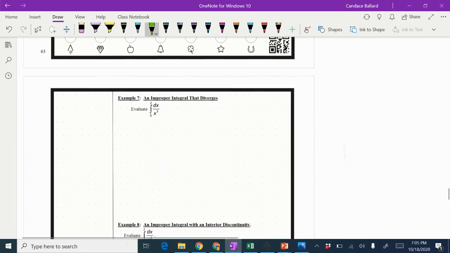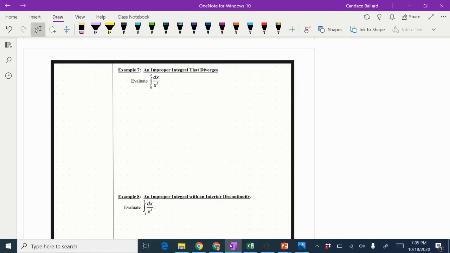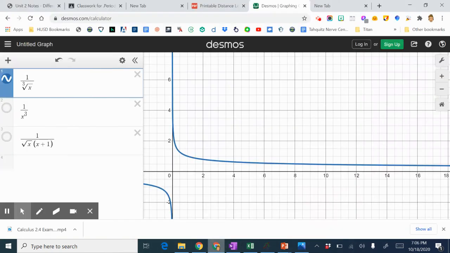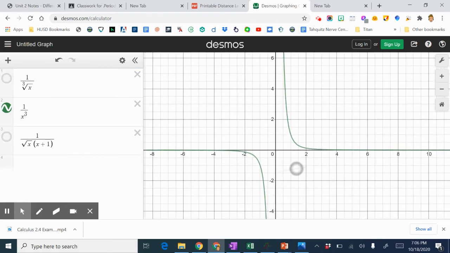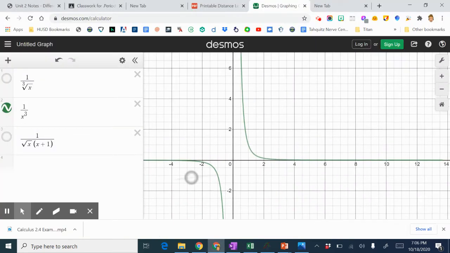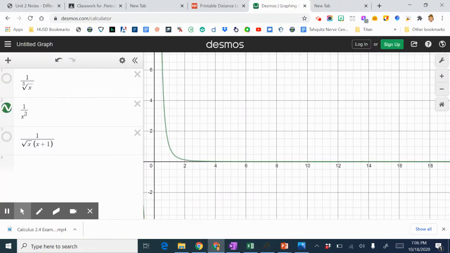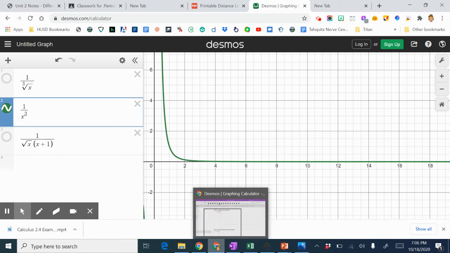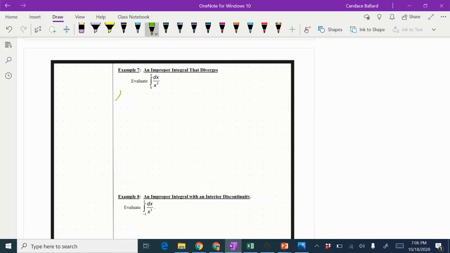All right, let's look at another one. In example 7, we have an improper integral that diverges, so hopefully we're going to see one that diverges. Let's look at a picture of this one really quick. It says 0 to 2, so let's isolate 0 to 2 on that. Again, your infinite discontinuity is from the right side because it's going up, up, up from the right. So I'm going to rewrite it as the limit as b approaches 0 from the right, from b to 2 of 1 over x cubed. Actually, I'm going to rewrite that as x to the negative 3, dx.